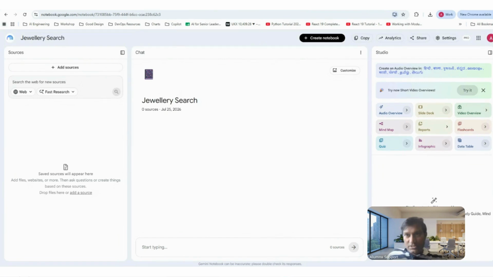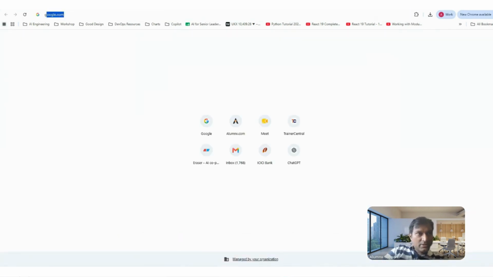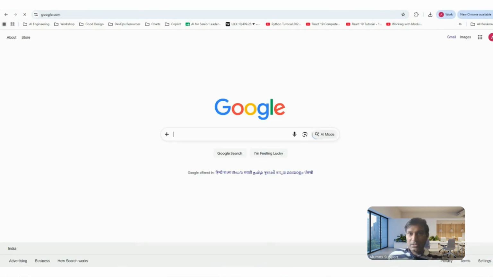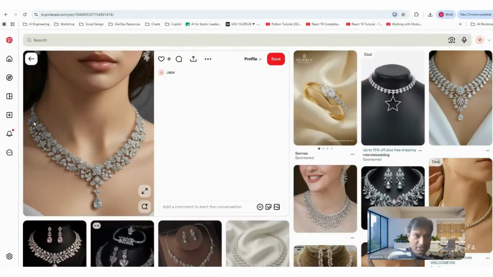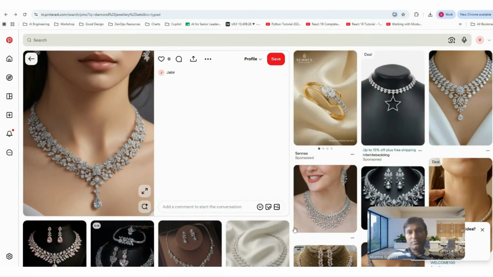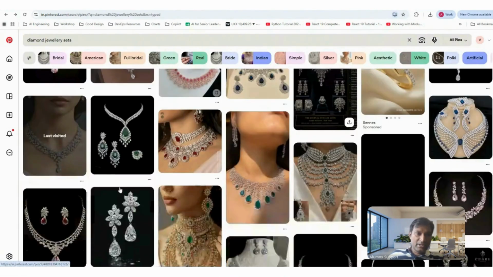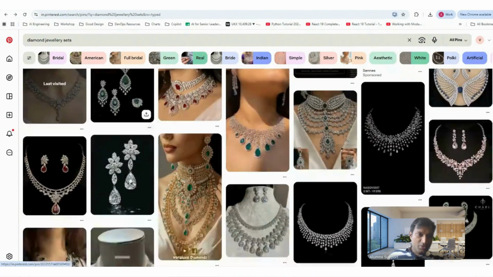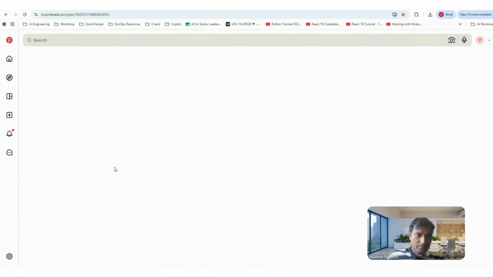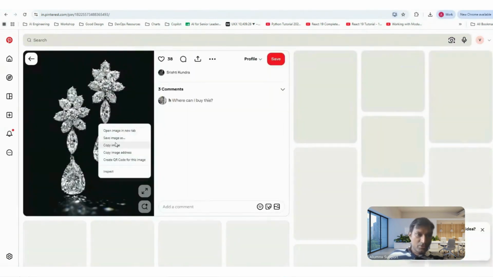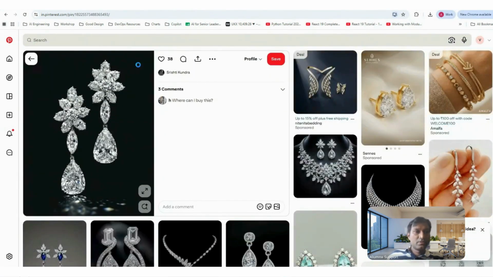What we'll do is go to Pinterest and download some sets. One thing I want you to do is upload different types of jewelry. So let's put in some earrings. This is an earring out here. I'll just download this, save image as.